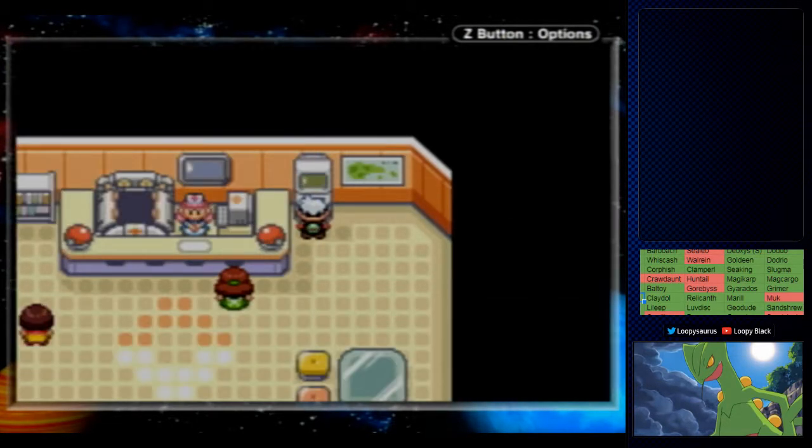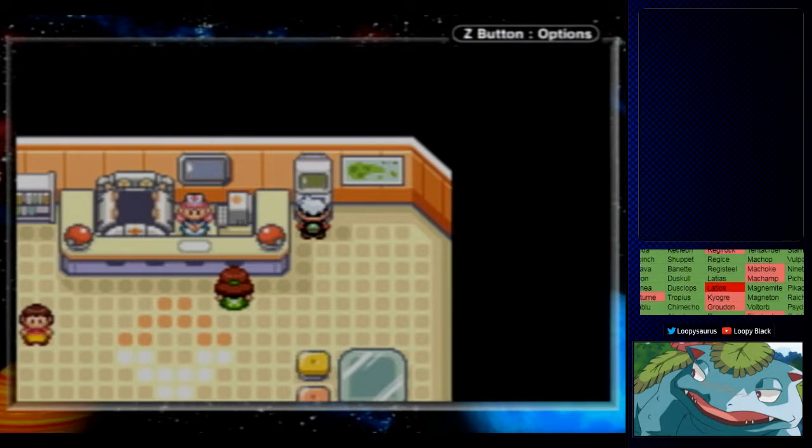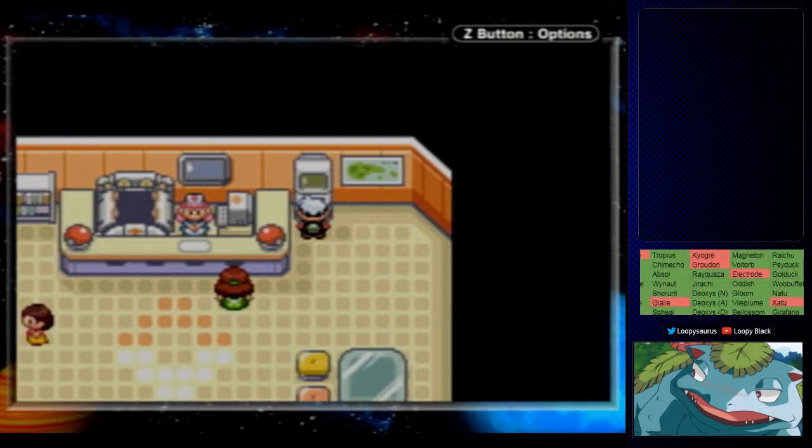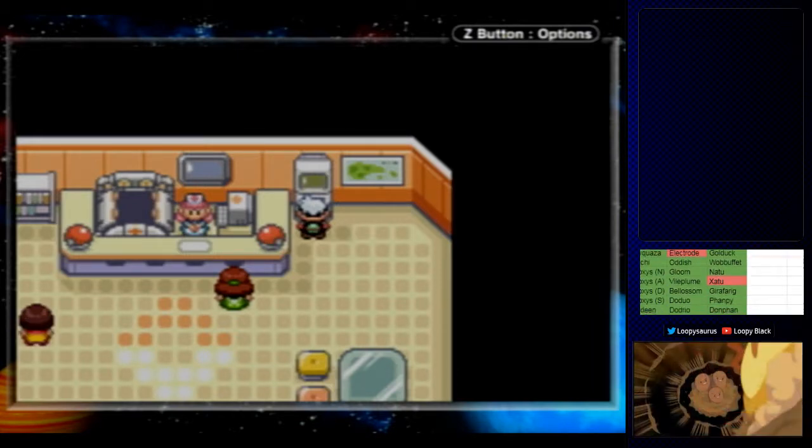But anyway, we were looking at the list. We got... Wait, am I going ahead? No, I'm not. Okay, so we got Regirock. Oh yeah, well, we'll probably catch him today. Alright, Regirock, Kyogre, and Groudon. We might do all three of those today, actually. Oh, damn. This might be a big boy stream. I got Crobat down here. Machoke, Machamp, Electrode, Muk, Sandslash, Xatu, and Lanturn, and Azumarill.